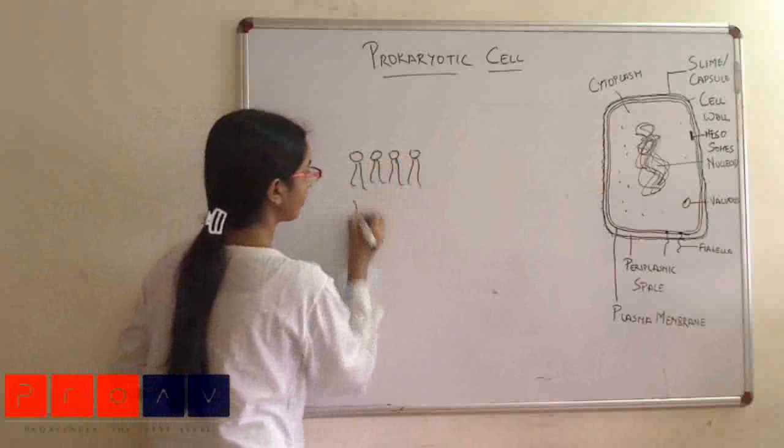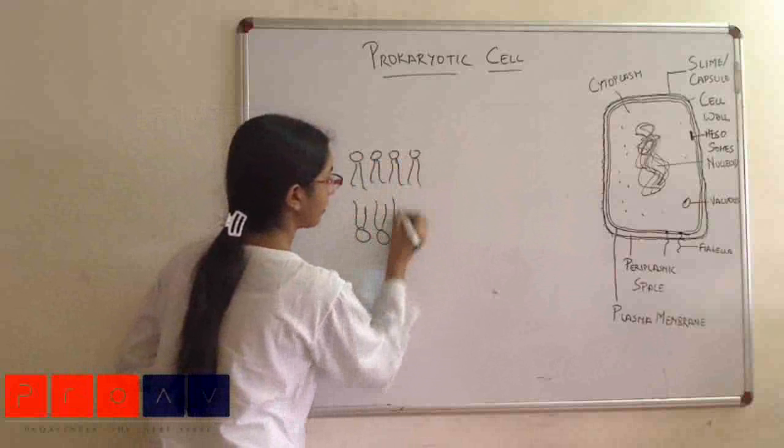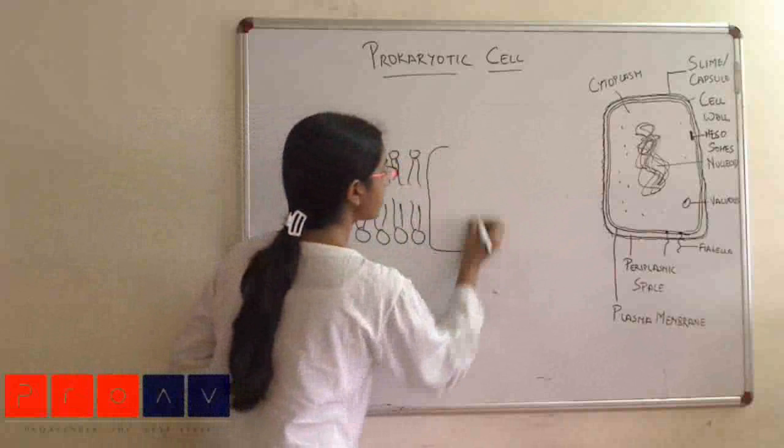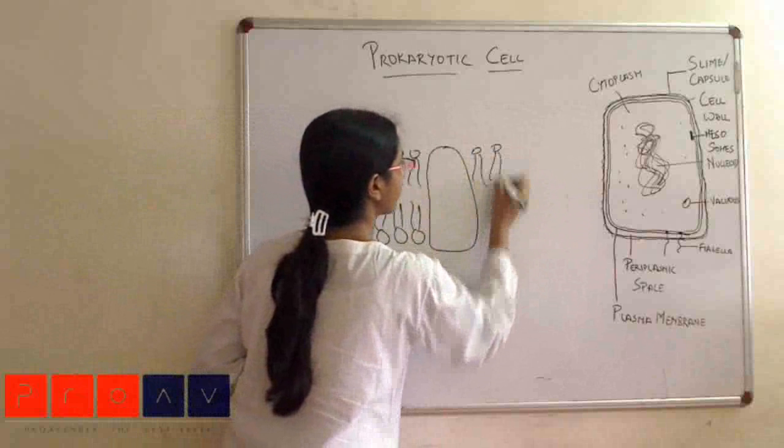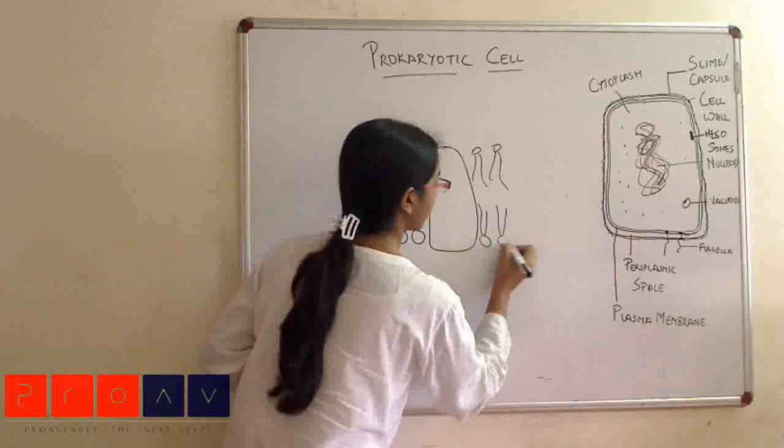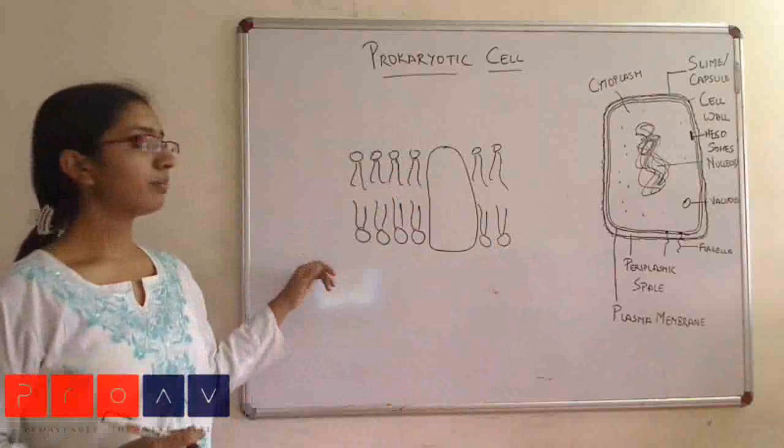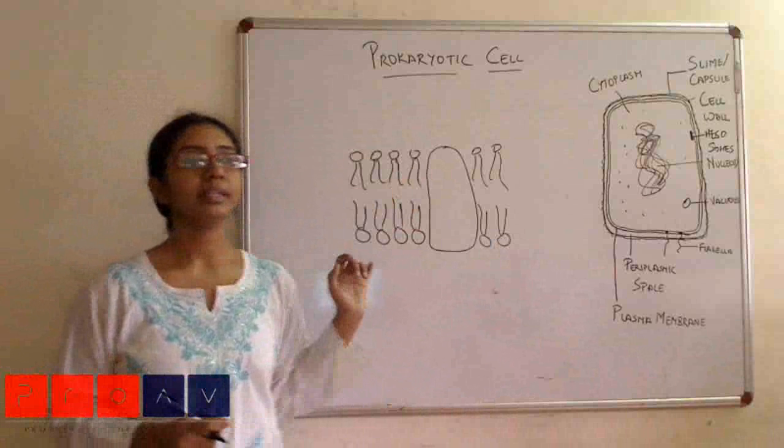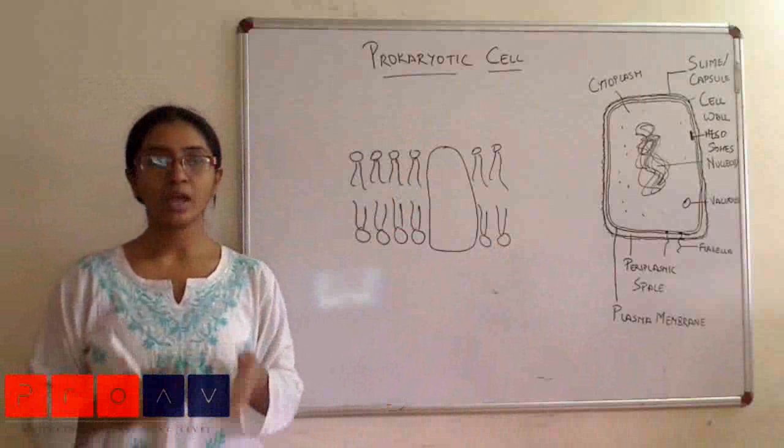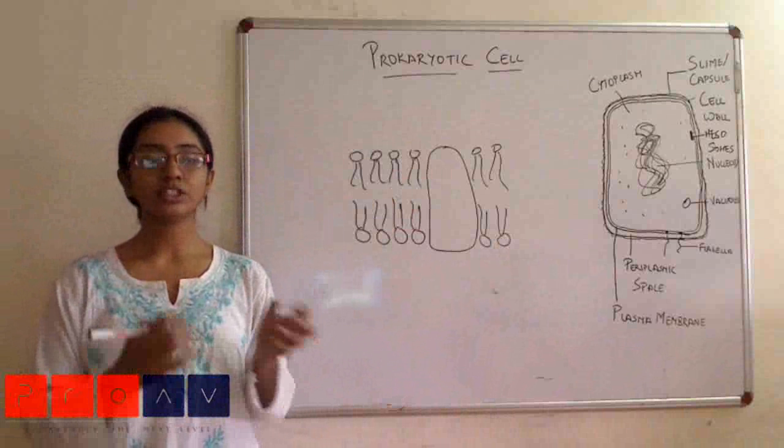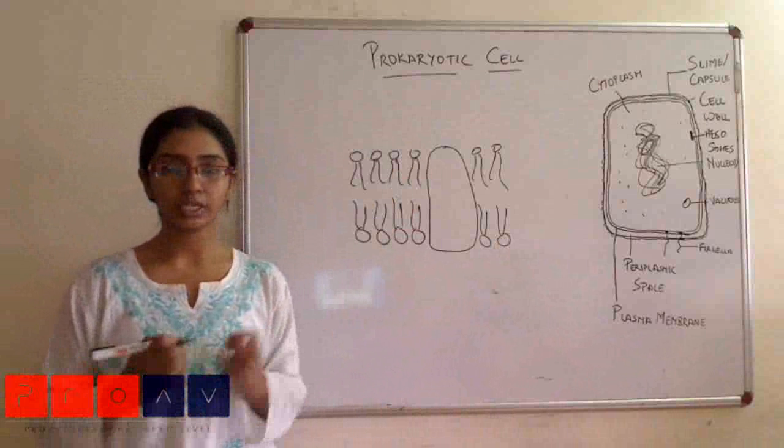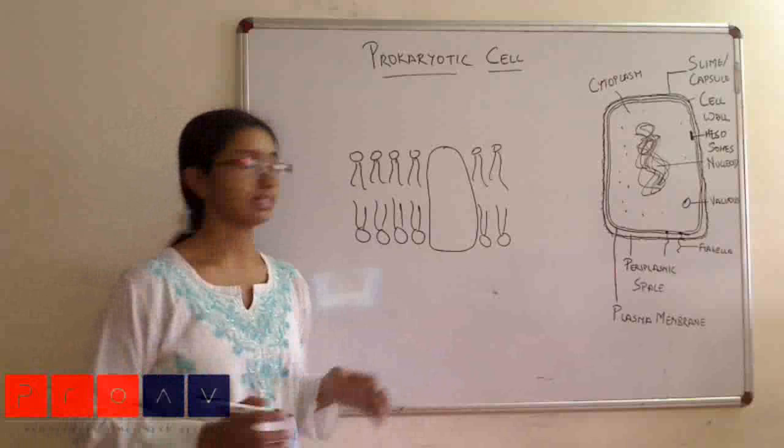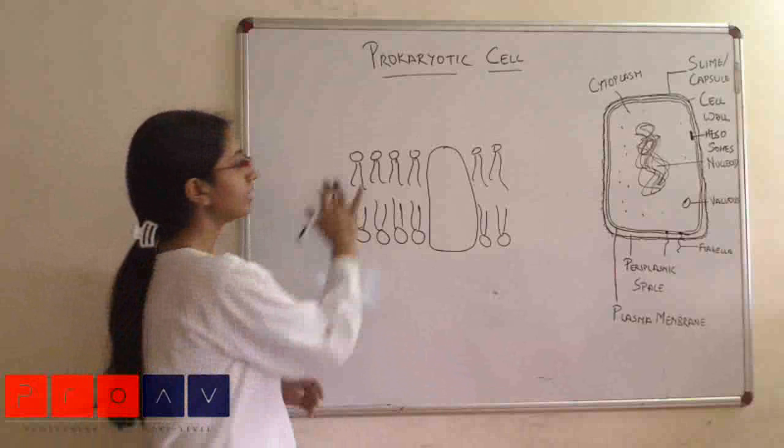It's a bilayer. These are the lipids that we have, and there are certain kinds of proteins associated with this plasma membrane. The plasma membrane basically provides a selectively permeable membrane. It allows only certain molecules to pass through, in and out. The cell needs nutrients and the plasma membrane gets in the amount needed and excretes waste generated inside the cell.